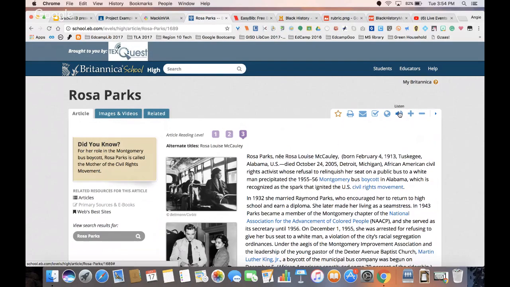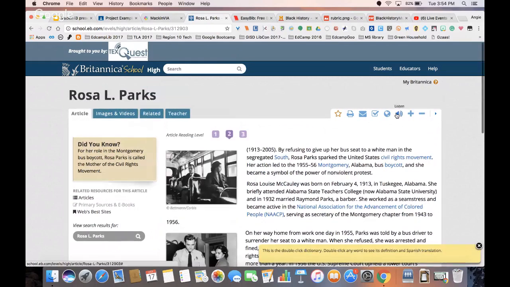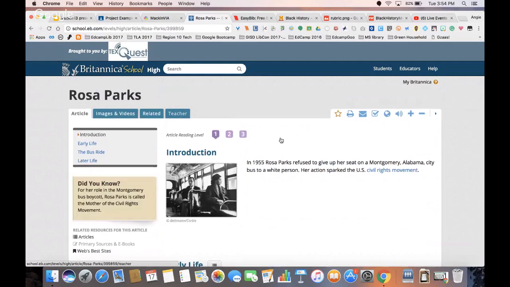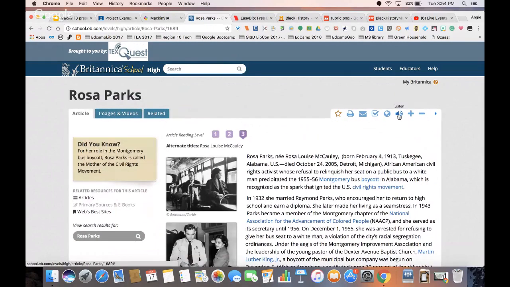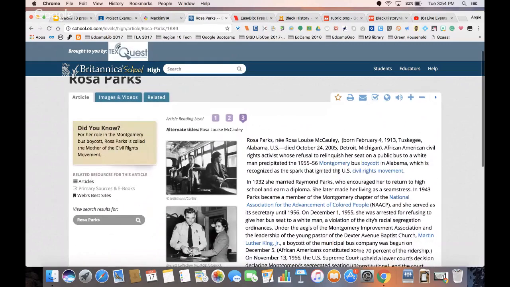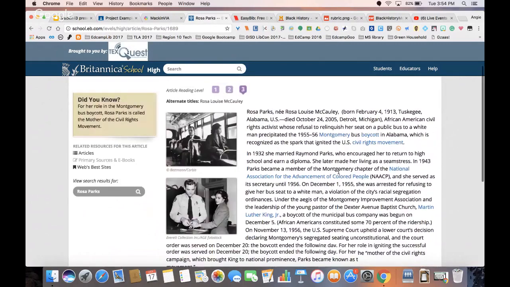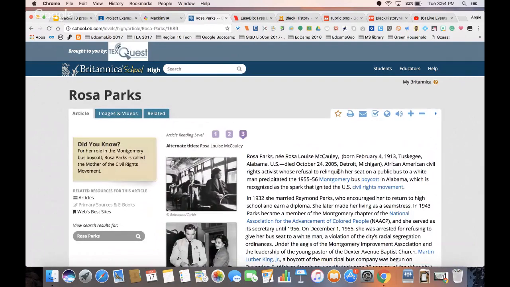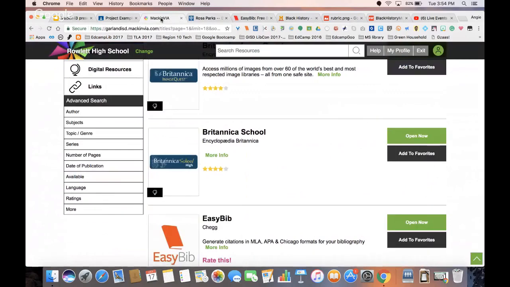Also, they can listen to this article. So you have different reading levels you can choose, and regardless of what reading level you choose, your students can listen to what it says instead of having to read the whole thing themselves. So using the resources in MackinVia provides many benefits when students are starting research.